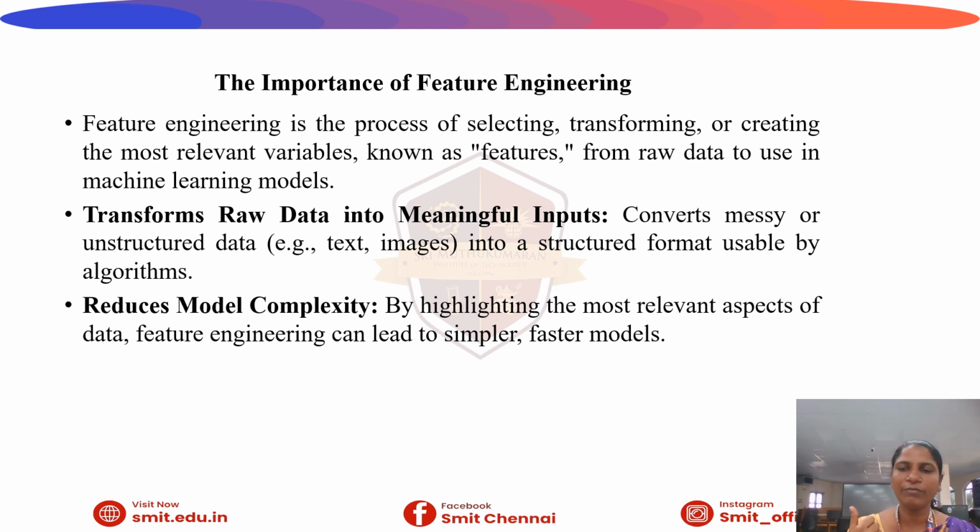For example, if you are giving a fingerprint, instead of giving the raw data to the model, we can extract the features: where the ridges are, where the loop is present, and where the loop is divided into two. So these are hidden oriented features we are extracting by using this feature engineering concept, the feature descriptor concept.